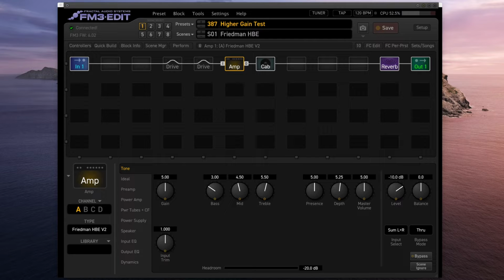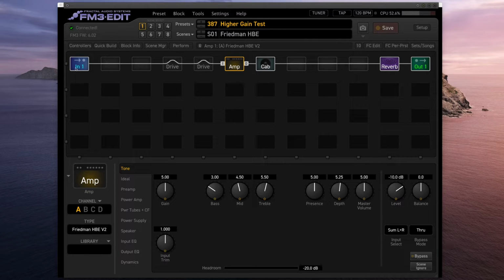But anyway, what I wanted to do today was to look at some of the high gain amps within the devices. This is something that someone had requested in the comments of the last video. I thought it was a good test case to use, and again, to get to know the Fractal better and maybe compare and contrast it with what the QC does. So let's go through this Fractal preset real quick.